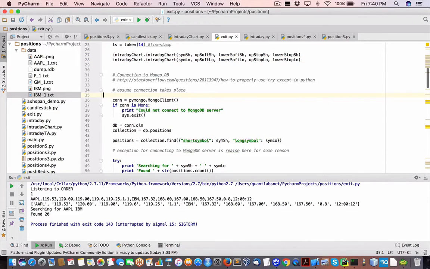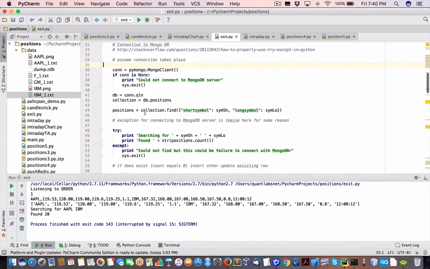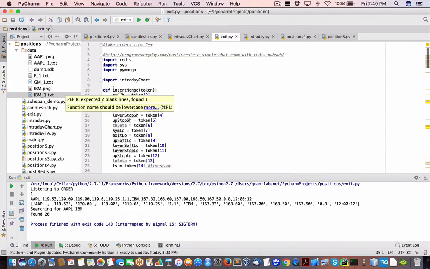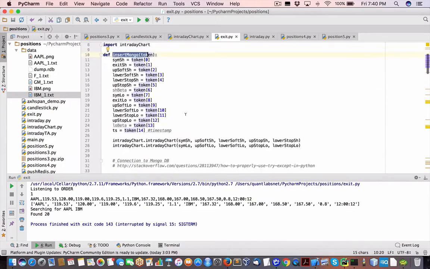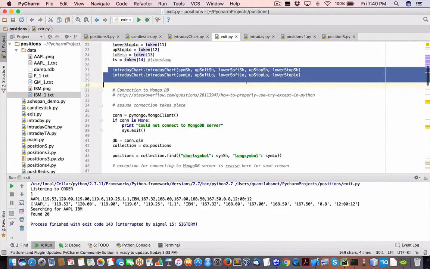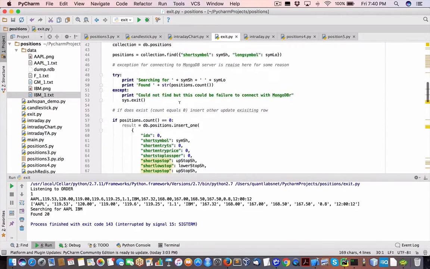So those are the two big purposes of this insert Mongo: to insert the row of all that data into Mongo, on top of the actual two charts that get created for both the long and the short. That's all this does.